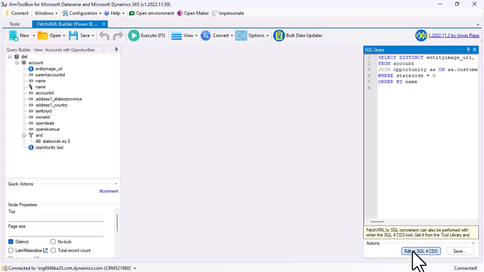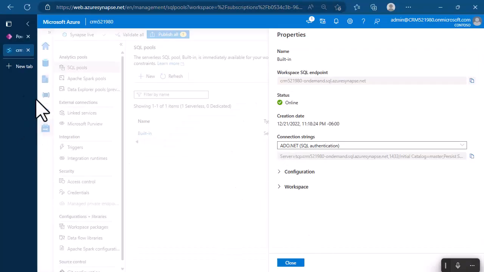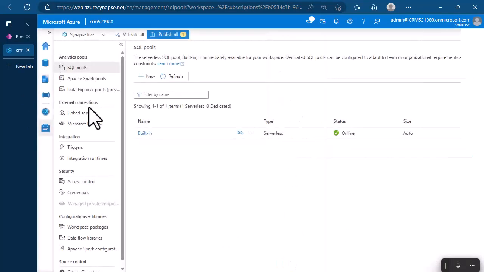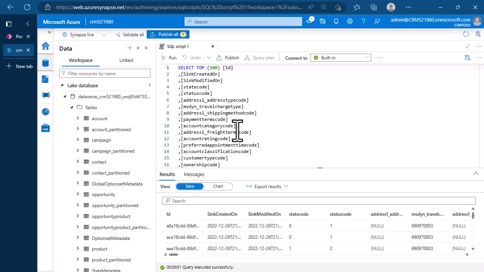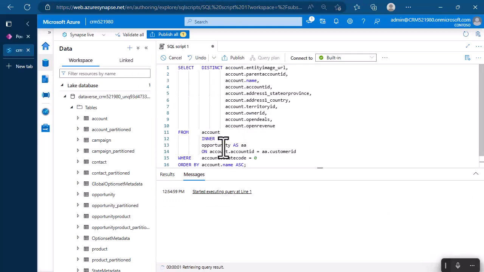Now, it does show me this is a SQL query already, but one helpful hint is to use the Edit in SQL 4 CDS tool that Mark Carrington provided. By pulling it in here, it goes ahead and formats it nicely, as well as it creates all the aliases that I need for ease of use in the query. So I'm going to use that. I'll hit Control-C, and I can then from that point forward go back either to SQL and go back to data. Let me close that. And if I choose this, oops, choose IV, and there's my query, and I can run that query and I get a simple result back.